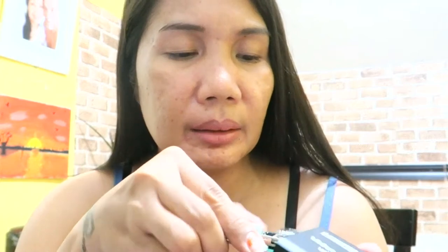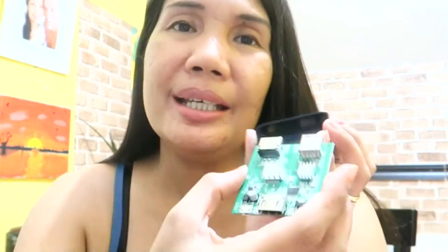Huwag na kayo magbenta. How can I put this inside? Look, guys, I'm so excited pa naman to try this out. Kaya sabi ko, bakit may kumakalimbang? Should I open this one? There's no way that we can open this into half. There's no way.